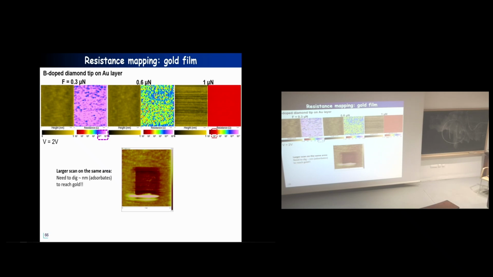Believe me. And so then here you can see that what you have done here, to reach the gold, you dig something like 1 nanometer in something. And this something is adsorbate on the surface. And in fact, in this mode, significant forces have to be applied to obtain a good, stable electrical contact, at least in the ambient atmosphere. But you're working on oxide, so everything is going to be okay. For other kinds of material, it is definitely a problem, and there are solutions.